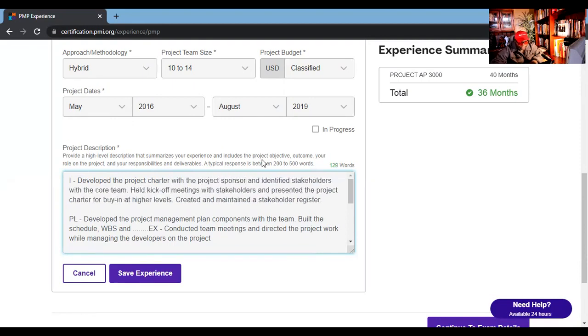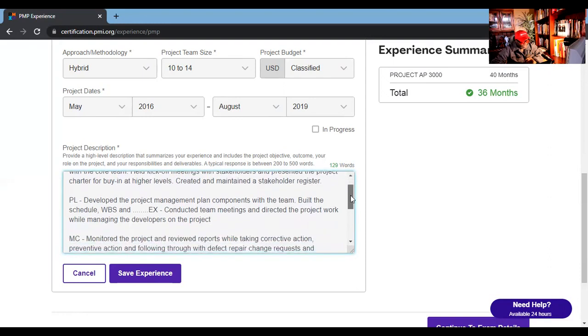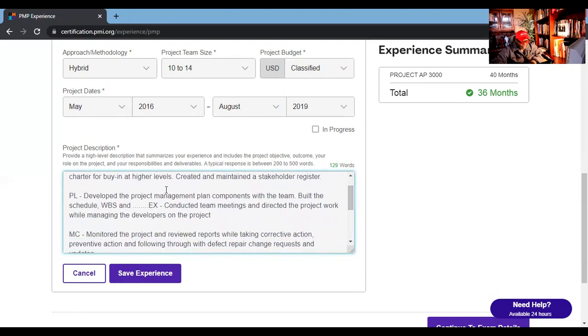For example, now this is what adds to the volume of words. We're looking for quality though. It's only what you did that you want to say. If you didn't do that, don't say you did that. That would be unethical, okay?